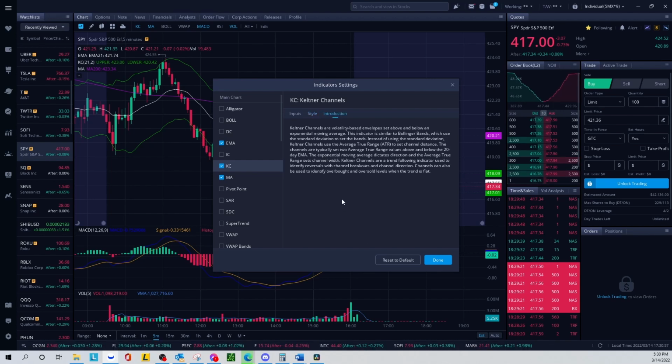So this is similar to the Bollinger Bands. If you're familiar with Bollinger Bands, they use standard deviations, so 1, 2, 3 standard deviations from the mean or the average. You can use those if you're more comfortable with that. But the Keltner Channel just uses the average true range instead. So how far is the price action moving off of the moving average to the upside, to the downside, and that defines the range. That's pretty much it.